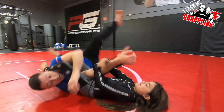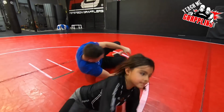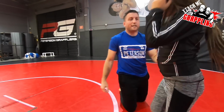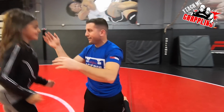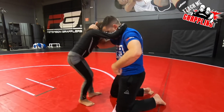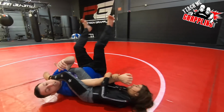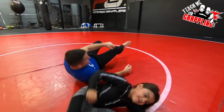Go ahead, launch me. And I fall away and she's got the armbar right there. So let's try it again and you can do it a little bit quicker. Okay, the one with the foot on the hip. You're not jumping, you're just sitting. Go ahead, step right here. And she sits right into it, boom, glides right into the armbar and gets the tap.